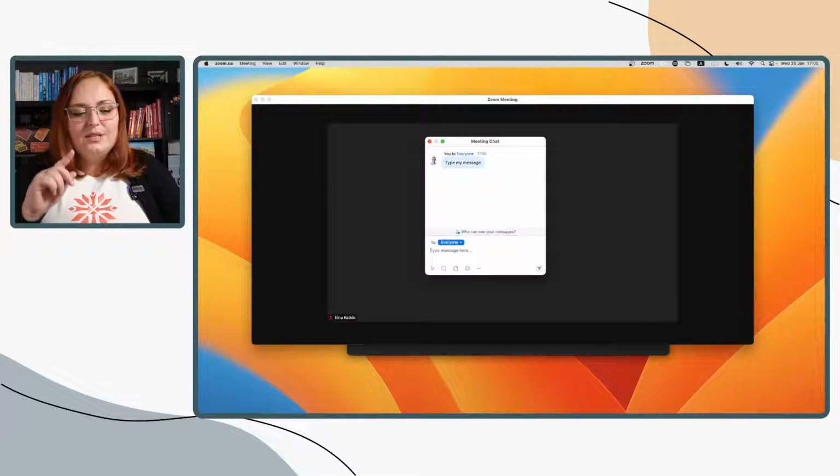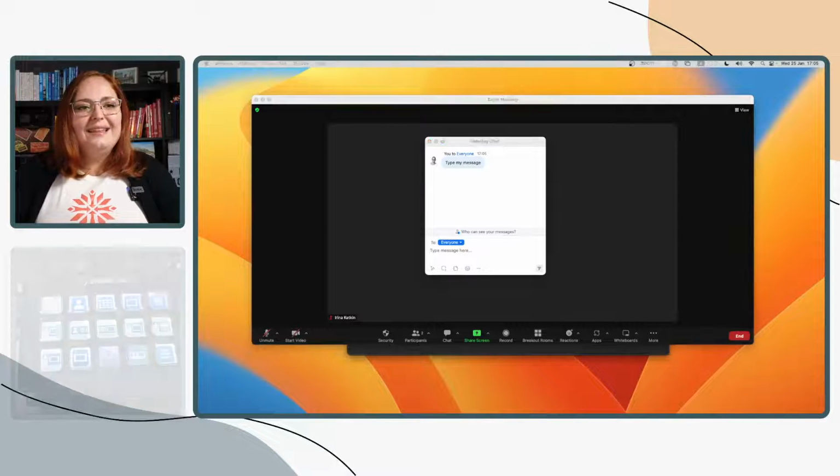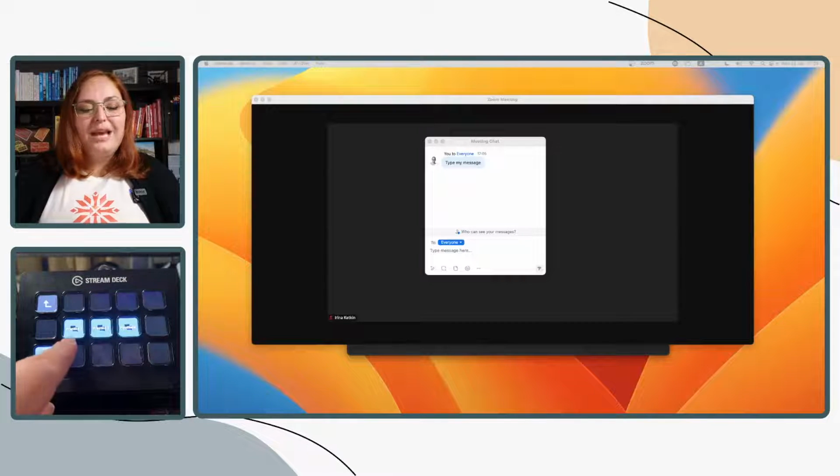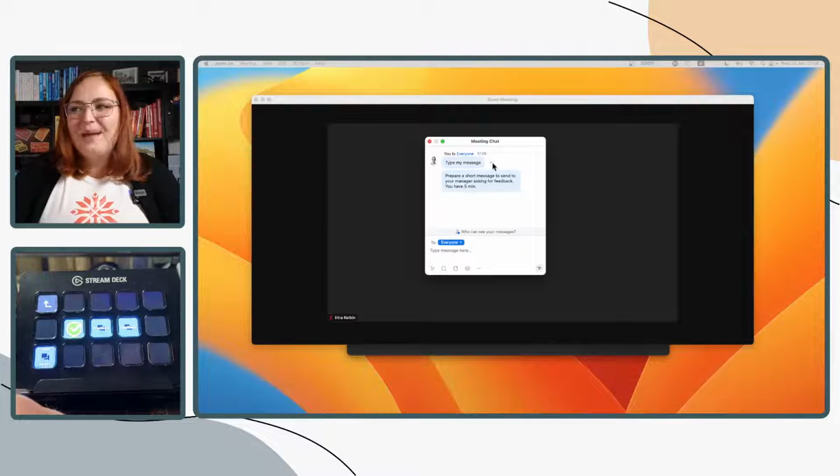What I have found to be a really good alternative to this is essentially this option right here, the StreamDeck, where I have pre-programmed chat messages that I can send with just the press of a button. So let's say that we're doing an exercise. I open up my chat window here in Zoom. I press this button, and voila, my message not just typed itself into the chat window, but it also got sent to everyone on this call. So how cool is that?